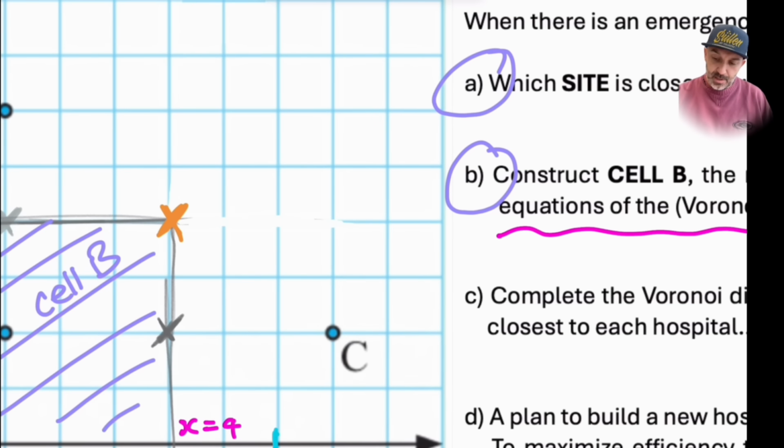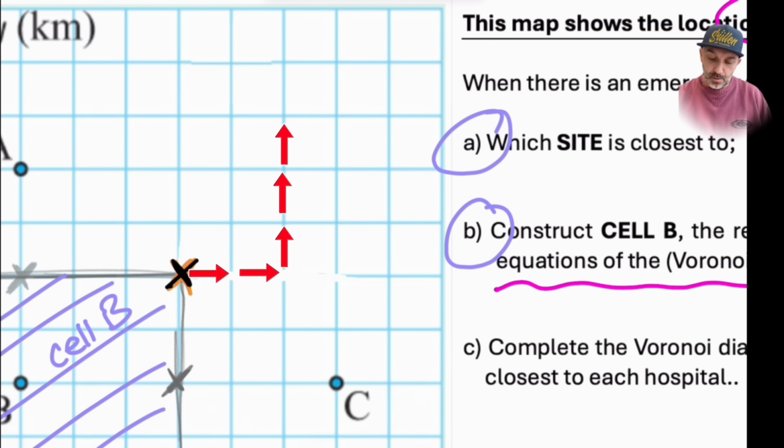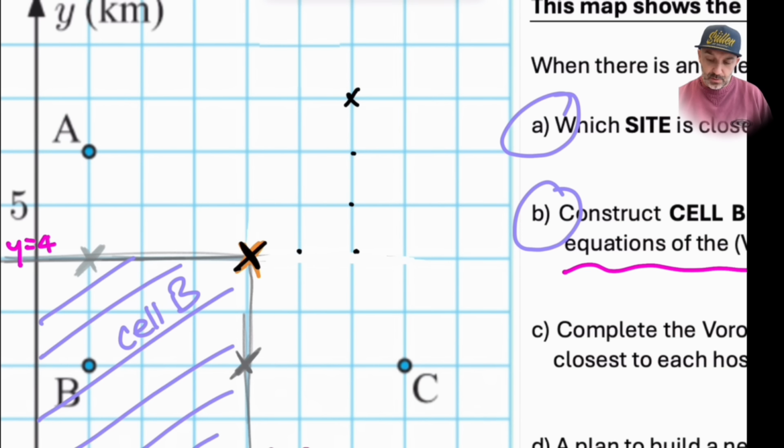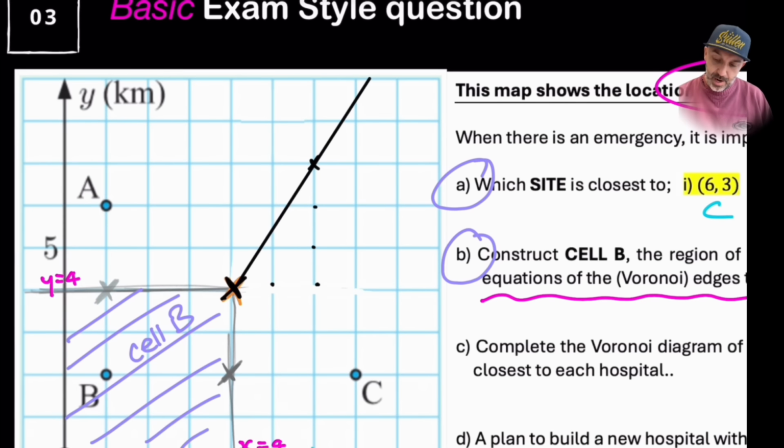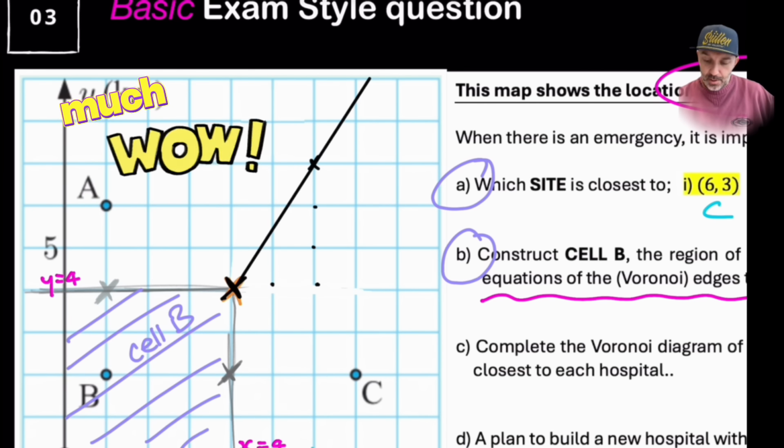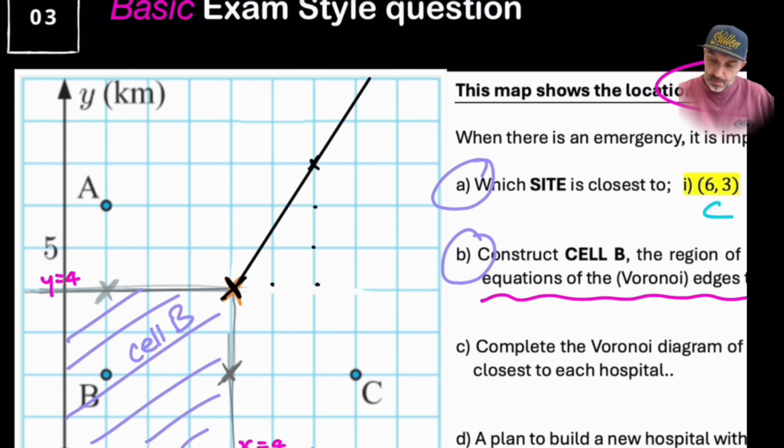So if I was drawing that on here, then what I would do is I would start from the midpoint. So as I move across 2, I go up 3. So let's go 1, 2, then 1, 2, 3. And we can go backwards and reverse and also get that. But to be honest with you, I've already got 2 points, and 2's just enough that you can draw a straight line through those points. So I'll draw a straight line through those points there. And we can see that now we have our last and final edge. Okay, so this would now leave the following. This would be cell A, and then this would be cell C.